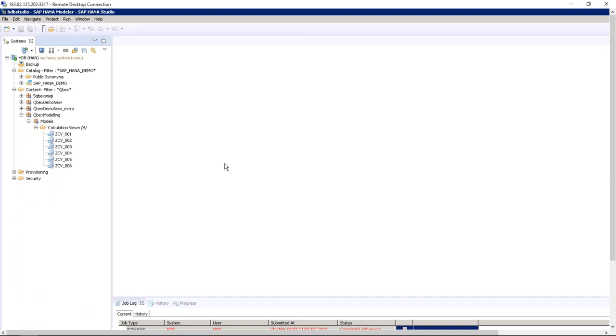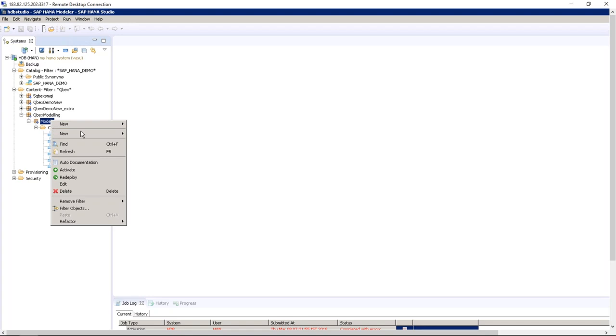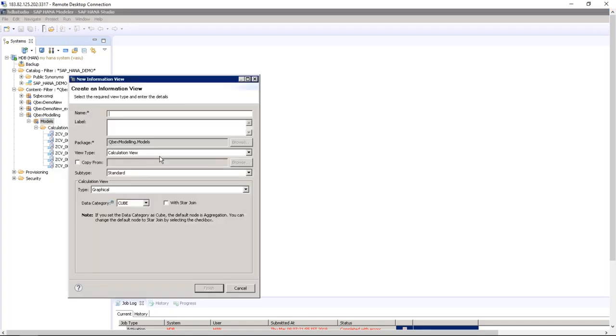I just want to build one calculation view for now. Yesterday I was telling you about all those details about business partner, right? So we have got a business partner table, we have an address table. I just want to create a simple calculation view which can give me business partner details. Call it ZCV business partner basic.